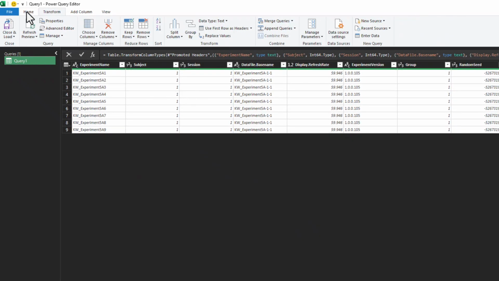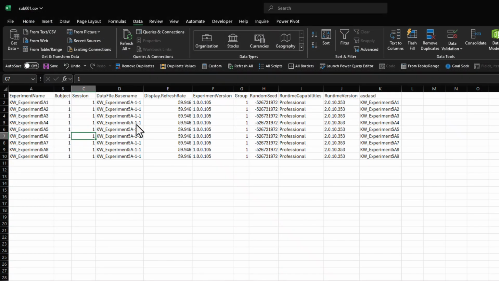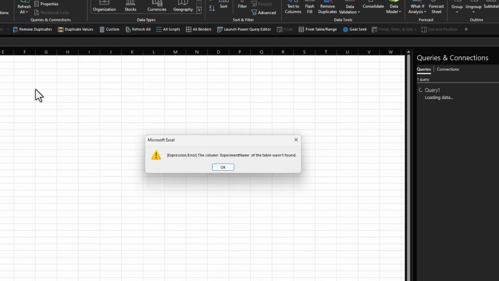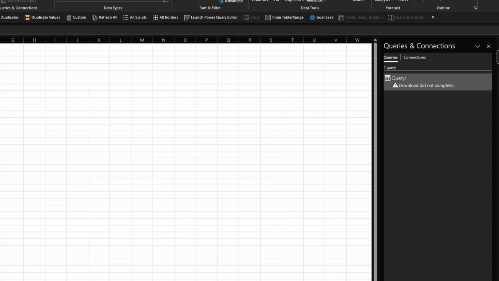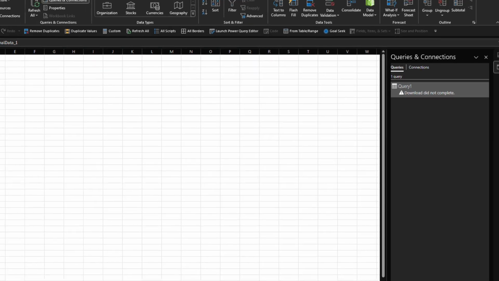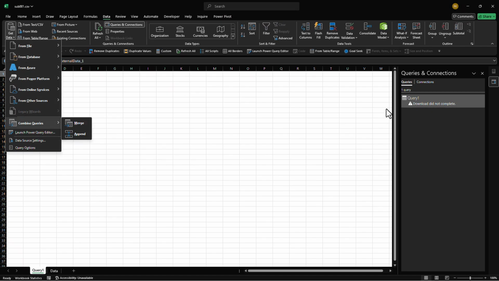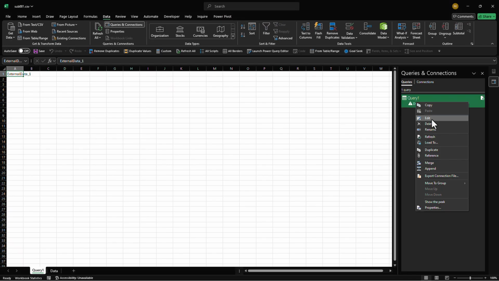Now we can load this into a pivot table or normal table, whatever you want to do with this now. Oh, the column. Okay, let's see what's this. Launch the Power Query again, or you can right click here and click edit.